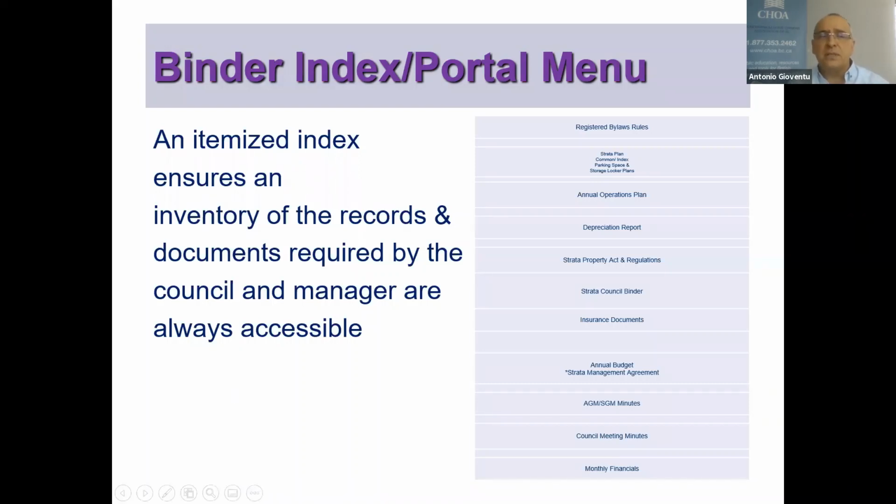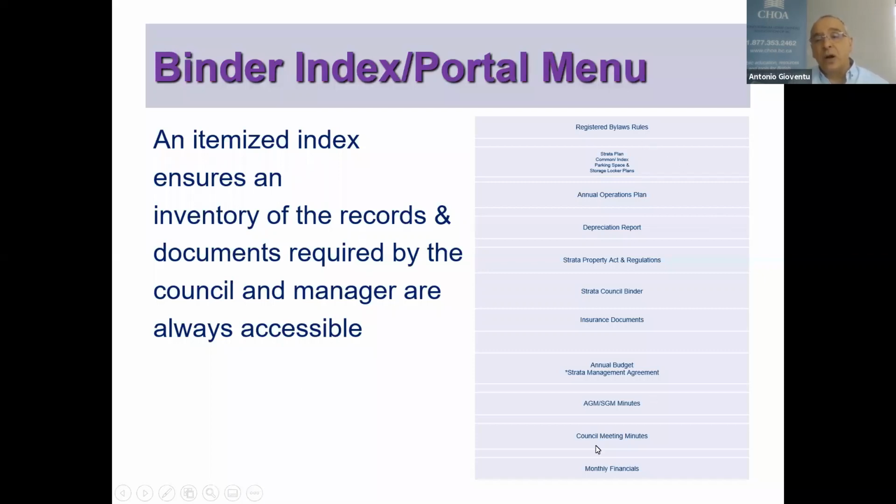We'll post this binder index again on the site so everybody has a copy of it. But again, our recommendation is create a website. Websites are for the purpose of the Strata Corporation that are perpetual, so that your Strata Corporation continues its ongoing operations, maintenance. All of these records and documents are available virtually to everyone.